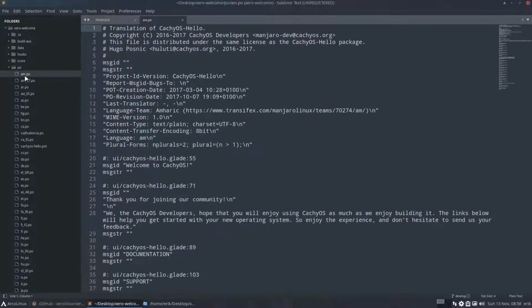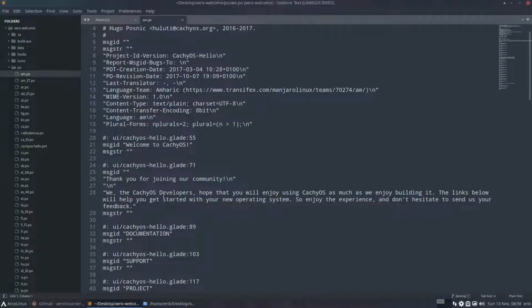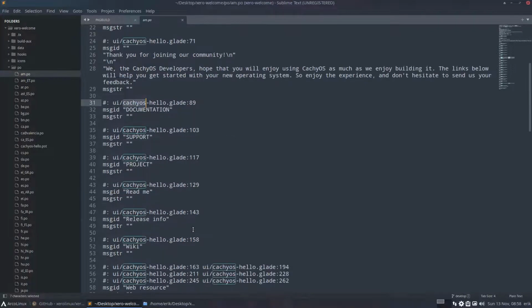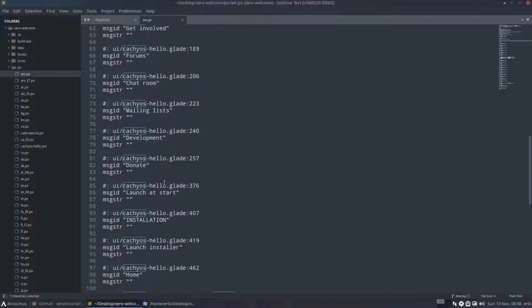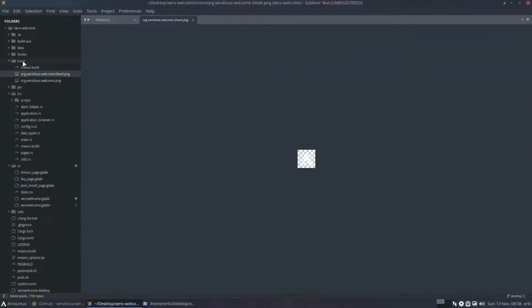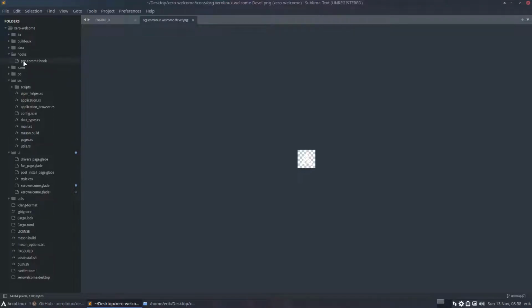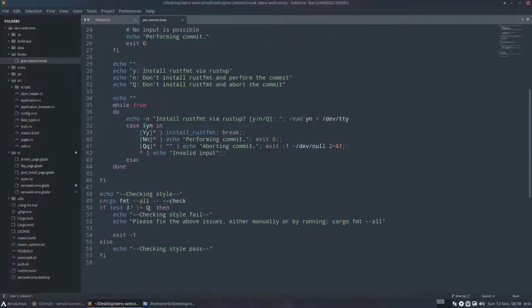And here we have also languages. So if you want to change, now you know where it's coming from. CachyOS Hello Glade, right? So it's actually from somewhere else. So we could have a look at that one as well and see how we can maybe work with the CachyOS Hello. And then the icons. Some icons that we need. Maybe you don't like these icons, so you can add some more icons.